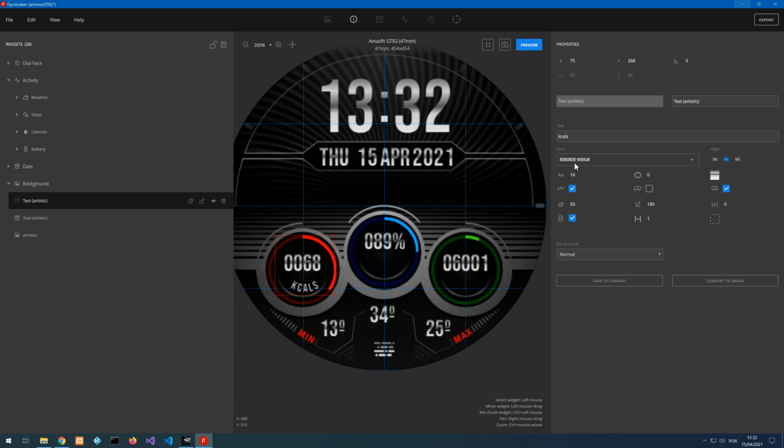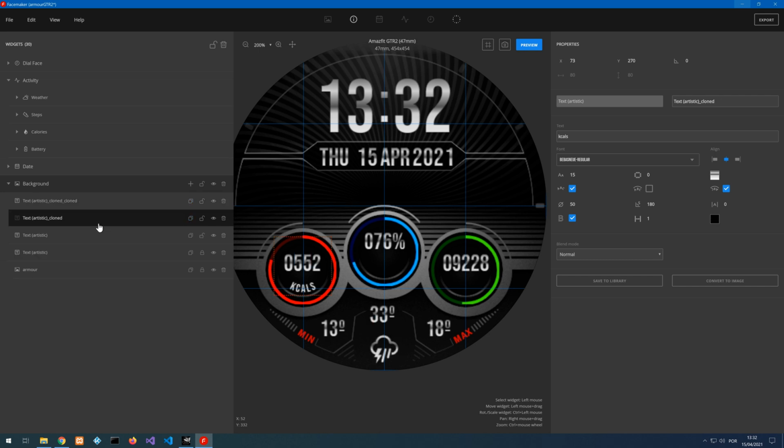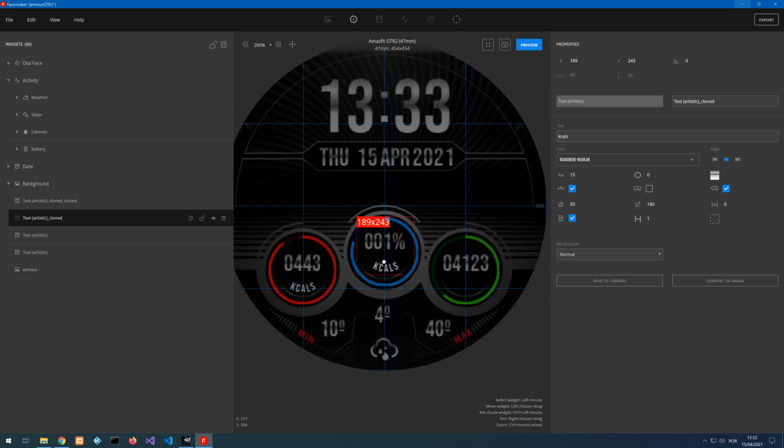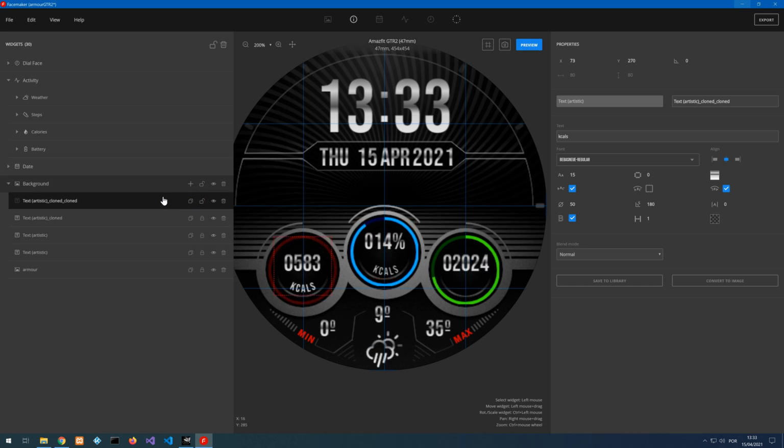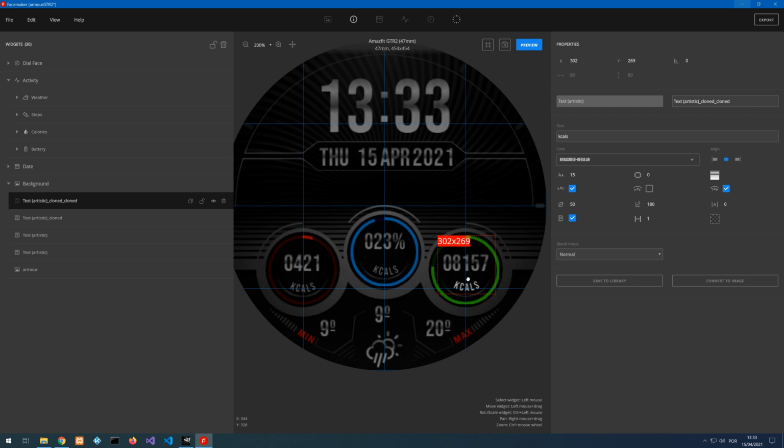Now you see what we're aiming at. We're trying to make a curved text that will fit in here, and I think this will work. Instead of remaking all the steps with it, let's just clone the widget 2 times. And let's lock the others. And now we can simply drag and drop here. And finally, this one. Let's drag and drop here.